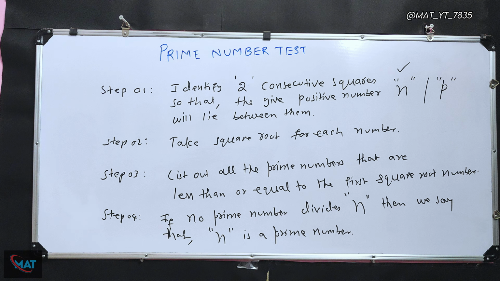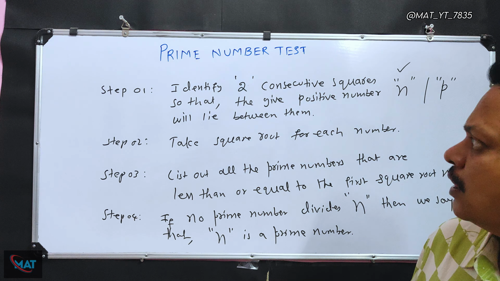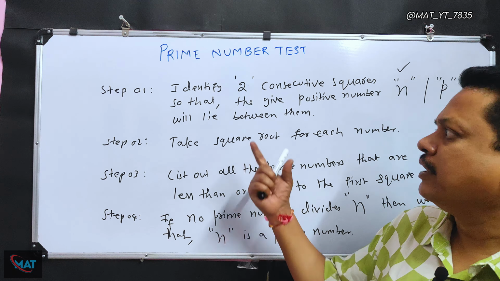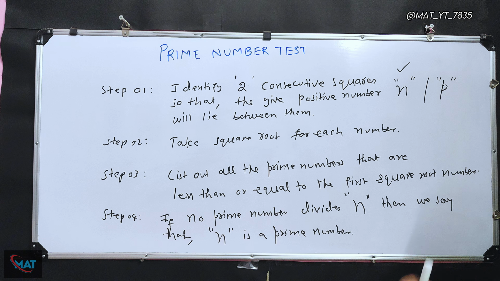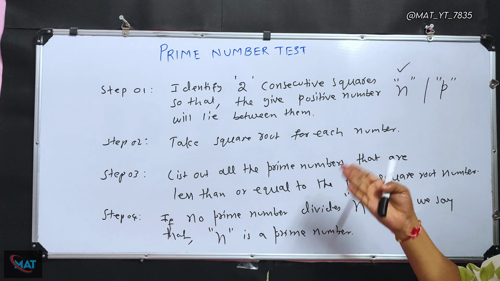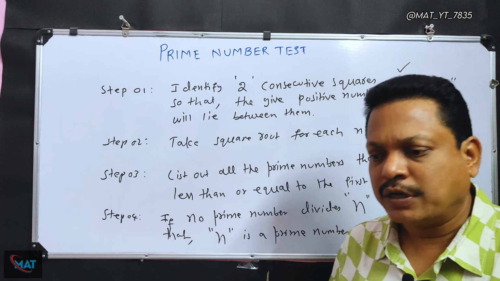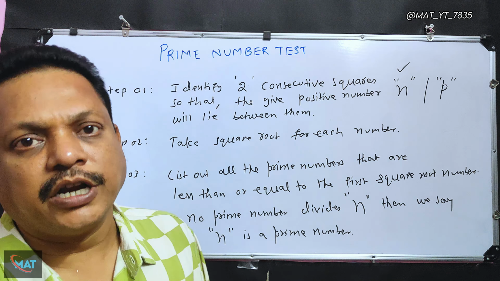So these are the steps to be followed to test whether the given number n is a prime number or not. These 4 steps will help you decide whether the number given to you is a prime number or a composite number. In the next video clip, I am going to give an example based on these 4 steps. So you should know these 4 steps very clearly, memorize them, so that we apply these 4 steps to fix our conclusion regarding prime numbers.